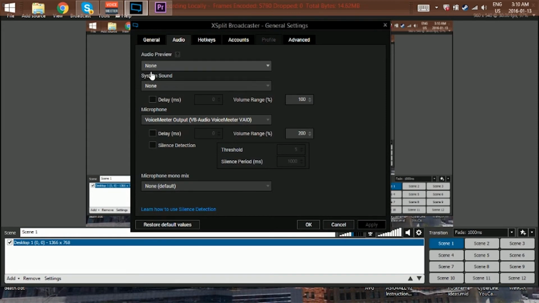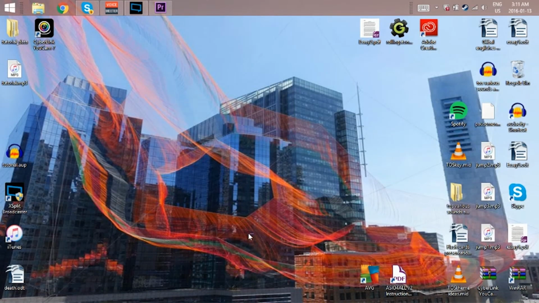You have to set a system sound as none, which it's going to warn you about, but don't worry about it because you're using a program for this. Voicemeeter output is your mic. And if you do that, it's going to pick up what your friend is saying on Skype, what you're saying on your mic, and what the game sounds like. And that's exactly what you want. And if you have all that set, then you're pretty much done, and you have succeeded in fixing Skype's problems, which they don't want to fix themselves.